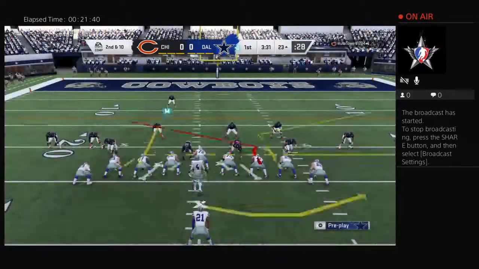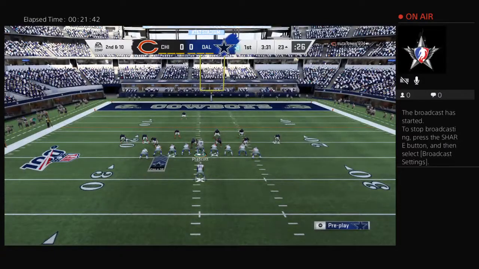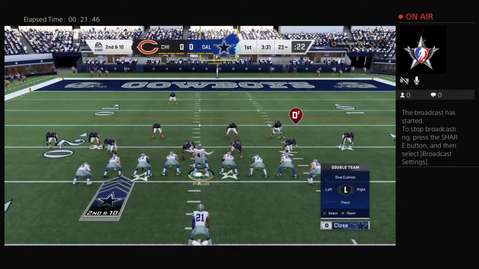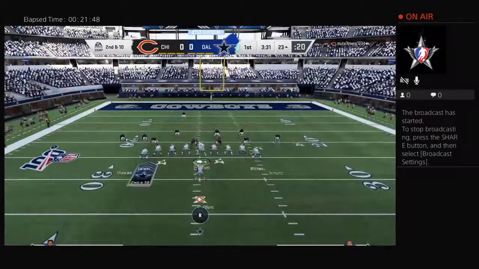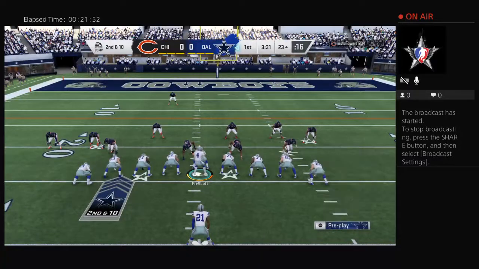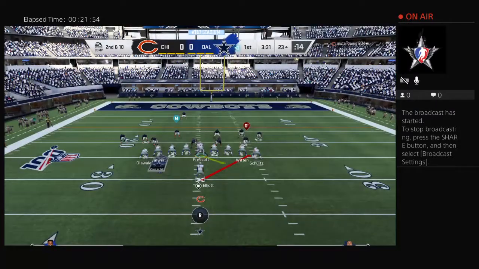Hey, here we go. Line 8. Here we go. Go to 54. Go to 54. Line 8. He's coming. We got double up. Check 3. Watch twins. Watch. We're going to 54. Line 8. Flare.